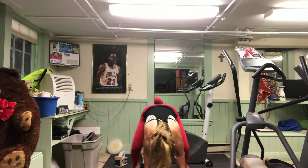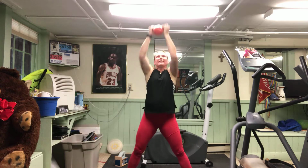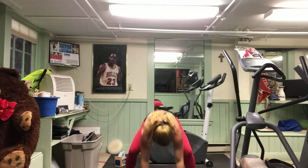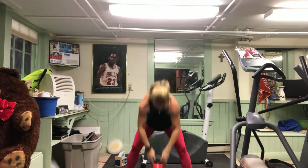Right, so I know I said arms and core, but we like to get that heart rate up a little bit. We like to work that booty. No one's ever complained of having a great booty, right?